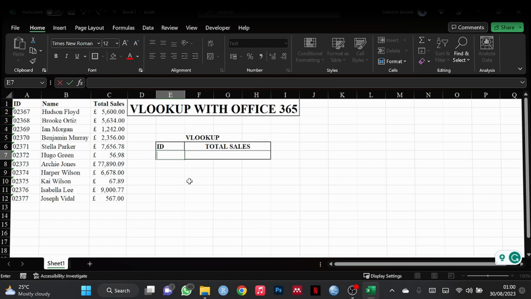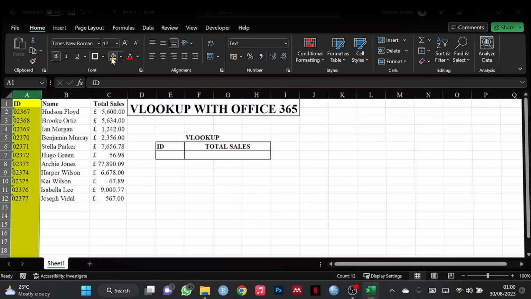So to do VLOOKUP, what we're looking at currently is, if we have large data and we have to locate, let's say, the total sales of a customer using his customer ID or maybe a receipt ID given to the customer. What we are seeing here, highlighted in yellow, is the receipt ID or customer ID followed by the name of the customer and the total sales. First of all, we'll be looking at the total sales using the ID, and this ID has to be unique to all customers. You understand? The lookup value has to be unique to all customers.